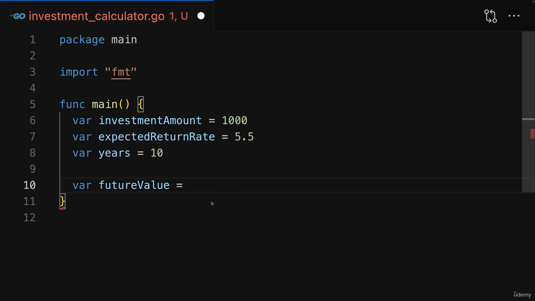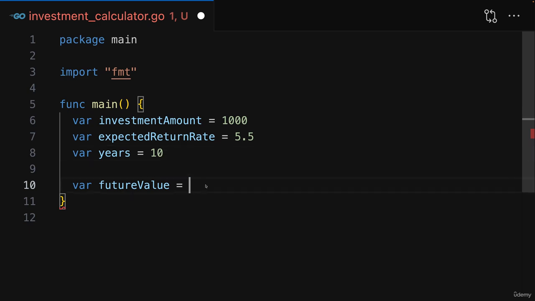So what is the calculation that should be performed here to get that future value? Well, the formula for getting the future value of an investment is to multiply that invested amount with 1 plus our expected return rate to the power of years for which we want to hold that investment.